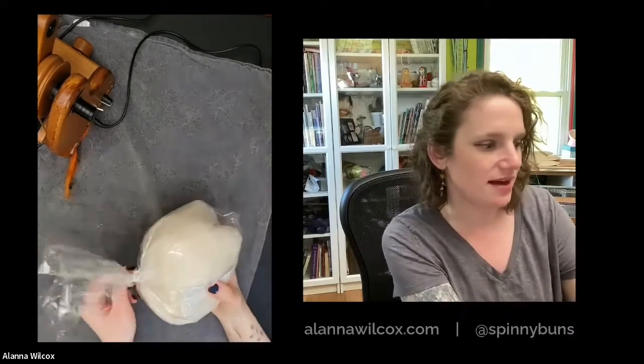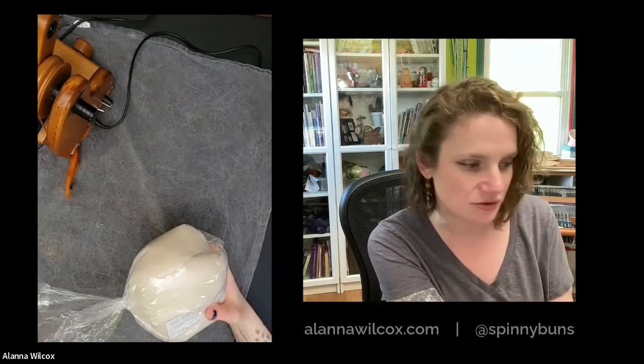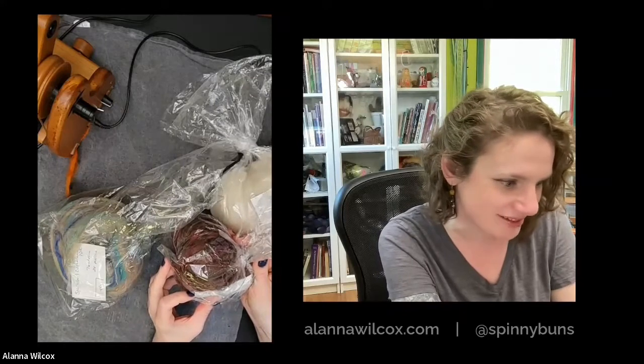Kathy had sent me 3 different types of her alpaca fibers, and I'm going to spin 2 of them tonight. The first one is alpaca that was pin drafted into roving, and it's white, so it's not blended. But then you also sent me these other ones that are blends. There's one that is a 75% alpaca, 25% merino blend, and the other one is a 58% alpaca, 32% merino, and 10% bamboo. Which one should I spin first? I'll spin the bamboo one. Got it, the one with the bamboo.